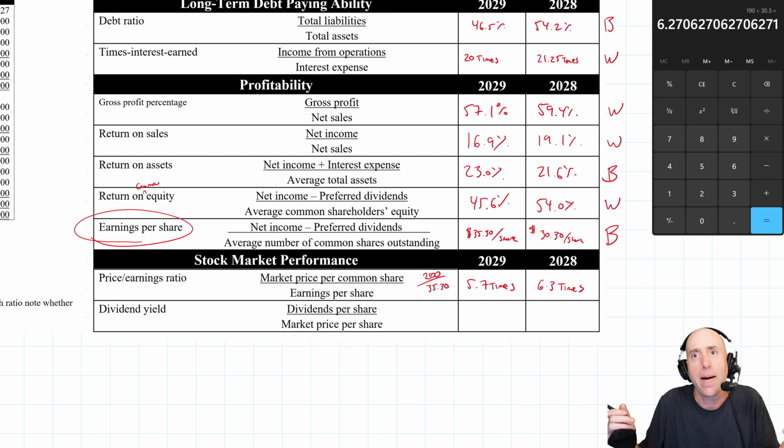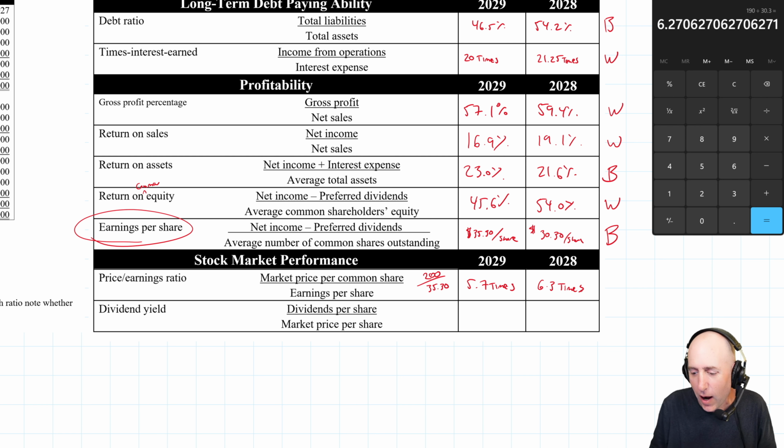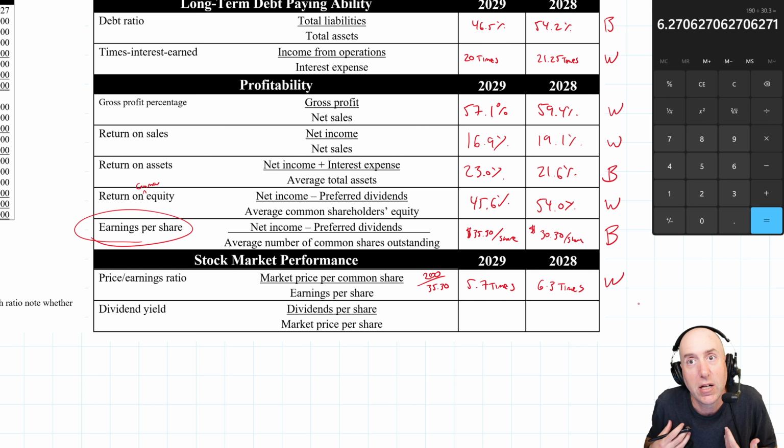It could be that you just happen to be in an industry that's really hot right now. You know, you were an AI company 5 years ago, and then all of a sudden AI is super hot. Well, your price to earnings ratio is going to go up. So does the stock market love us or not? Last year, 6.3. This year, the measure is 5.7. They don't love us as much. That's worse. That's a bad sign. That means something in our company, or it could be to do with us too. It could be that the CEO drinks and drives and gets caught and gets in big trouble. Well, the stock market's going to go down on that news, even though it isn't reflected in the financial statements.